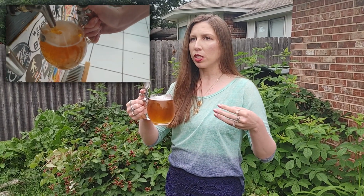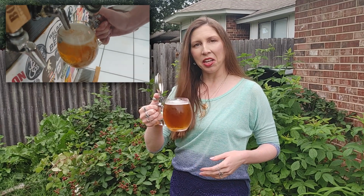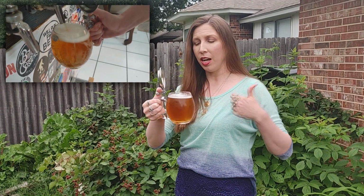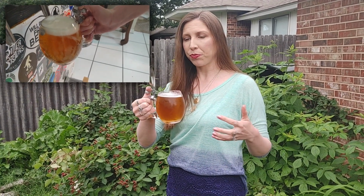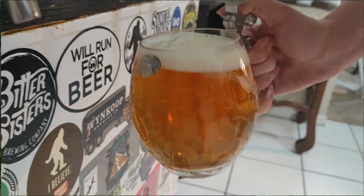It's very crisp. It's bright. It's got maltiness to it. It's got a little bit of zest from our hops. And I like it. Overall, I would say this is amazing. I would definitely drink this. It's quite crushable. The mouthfeel is super crisp. So yeah, good deal. Cheers. Go brew a beer.